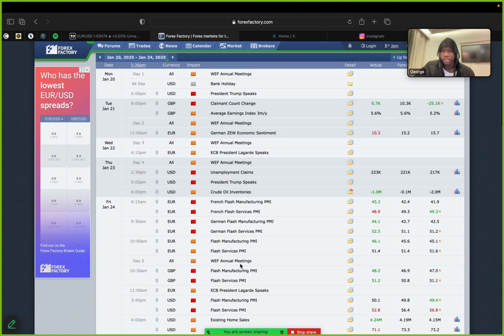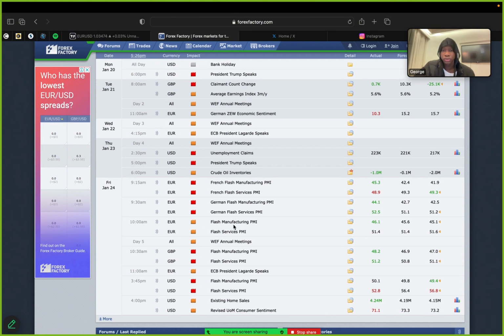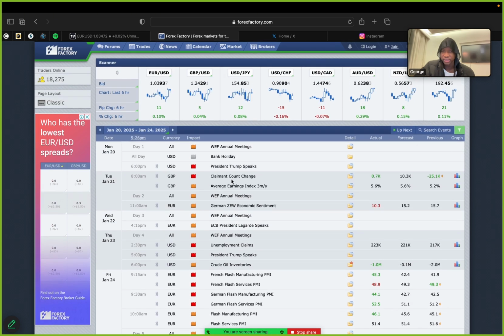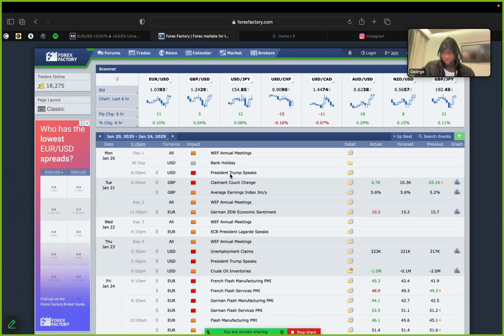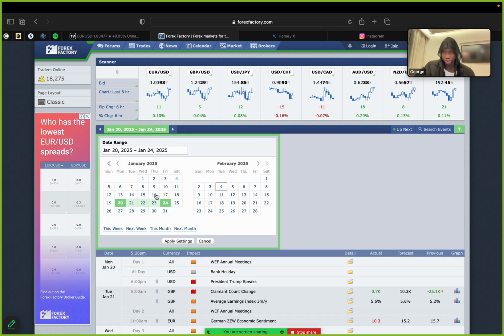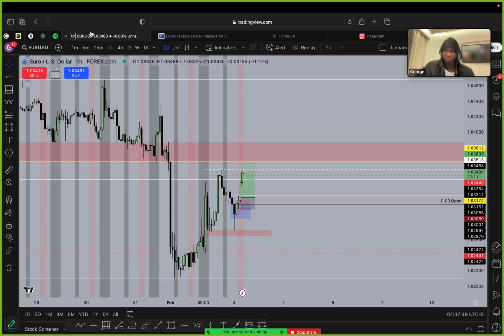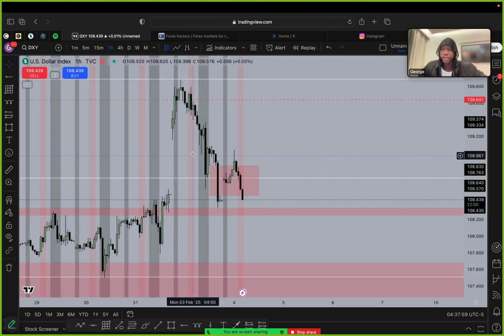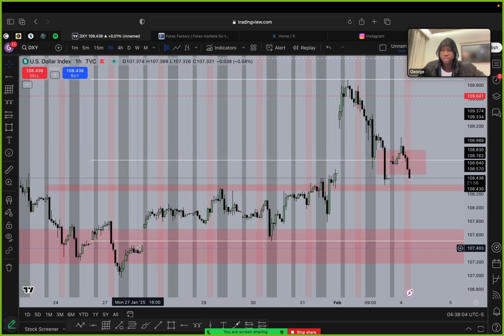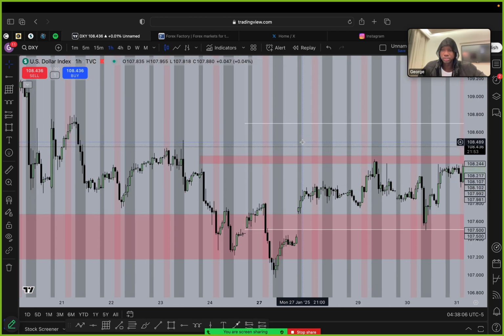Then we had Trump speaks again. It moved crazy as well, especially on the indices markets. Like last week and this week, the market has just had some really big gap openings on Monday. For example, we had this here. Let me go on the dollar, it's easier to see on the dollar. We had this massive one here. We had this one here. You can see how it's just as Trump is coming into position.